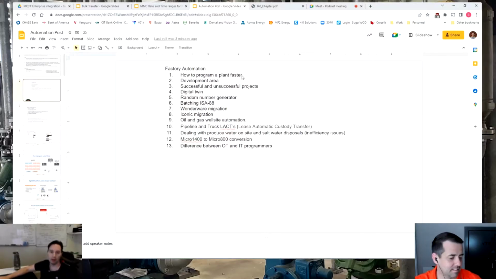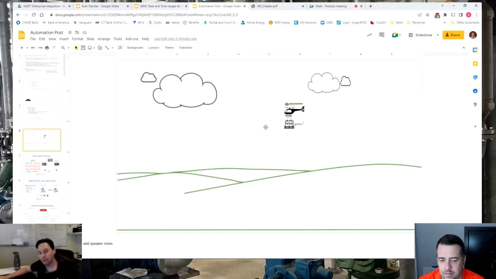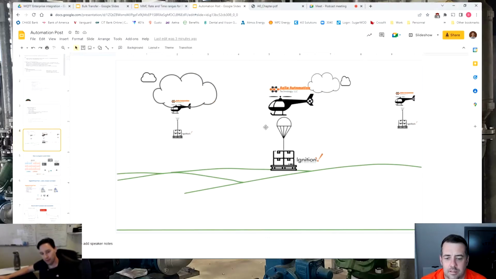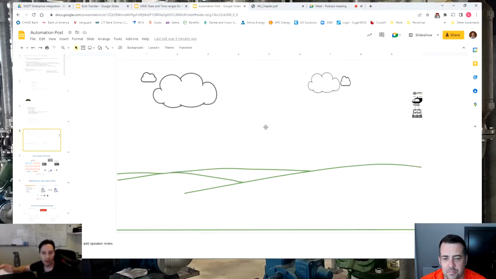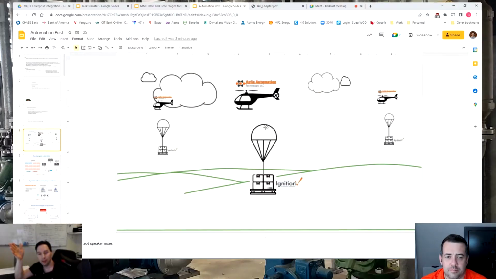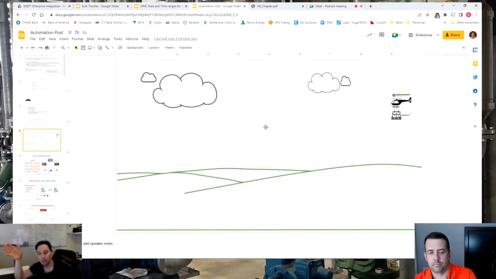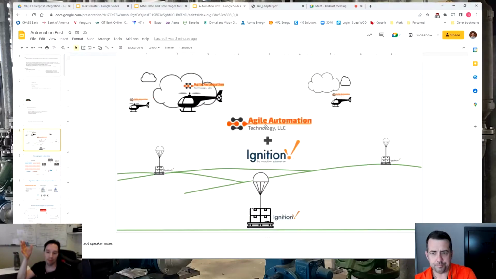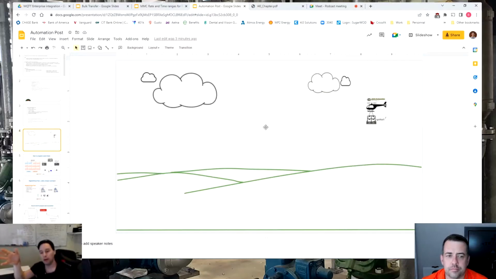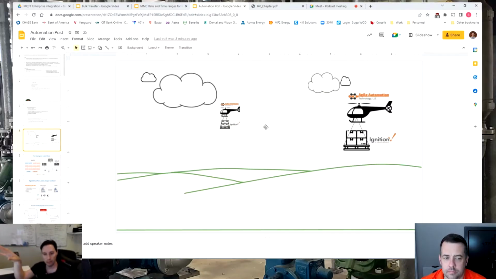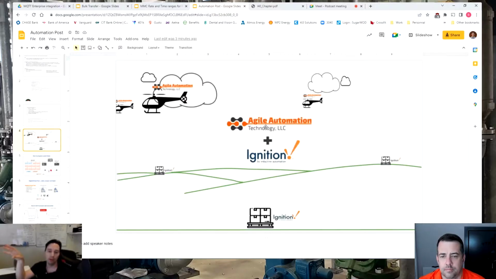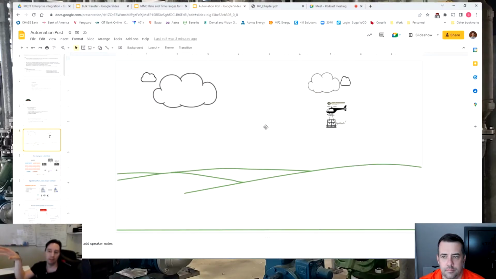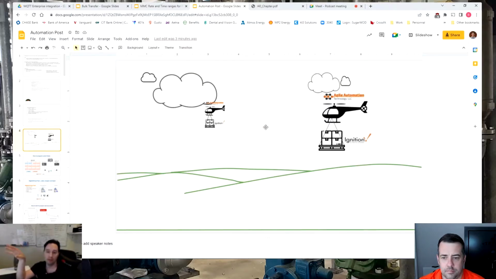So let's go into how we build a plant faster. You might have seen this on one of my YouTube videos. It was a picture of a helicopter dropping a pallet off. Funny story about this is this idea came from a customer of ours where we wanted to build automated plants, but to do this at scale, we had to standardize everything as much as possible. Every single plant's going to be unique, a little bit different. So you always need the ability to customize it or configure it. But the main goal was this was his dream.